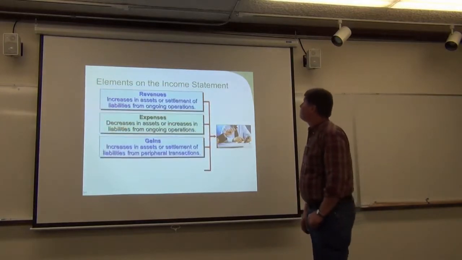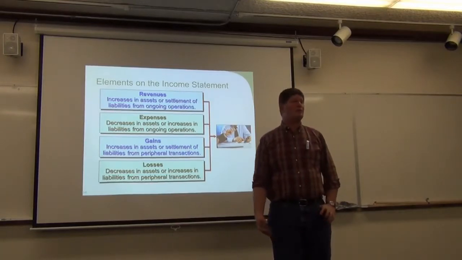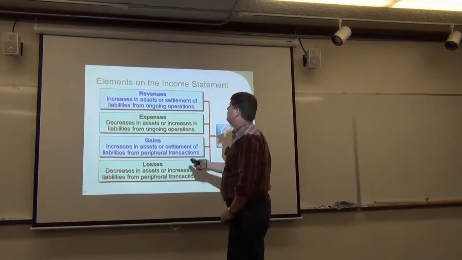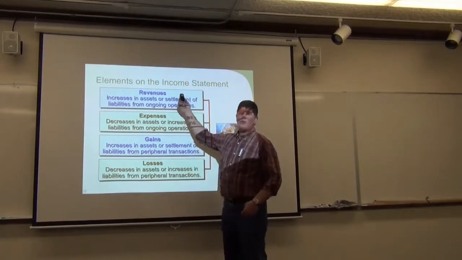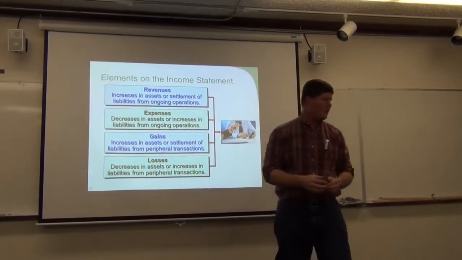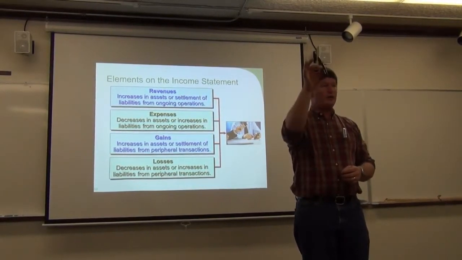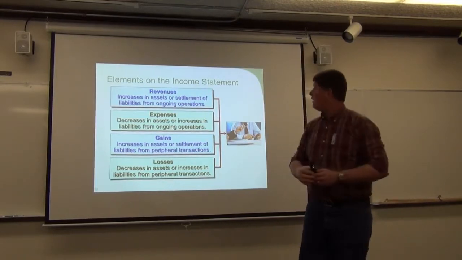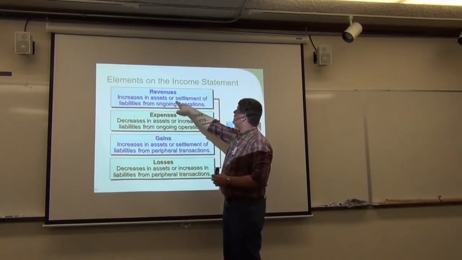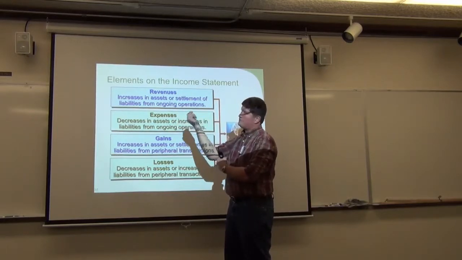Let's do a little language lesson here, learn some words. Remember how I said accounting's its own language? We've talked about this before. Revenues, right? We make a sale. Revenue and sale are pretty much the same thing. So if we're in the business of making these and we sell them, we've created a sale, right? We've made revenue. An expense is, well, here's the technical definition: increase in assets or a settlement of liabilities from ongoing operations.